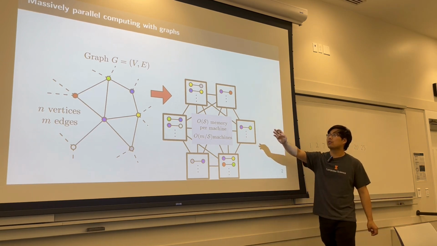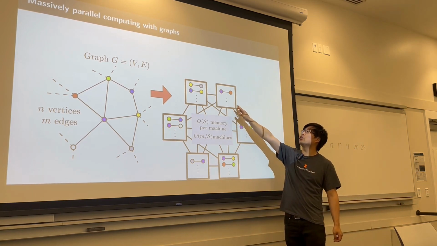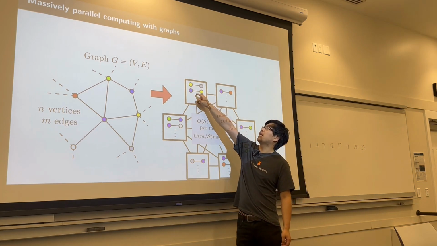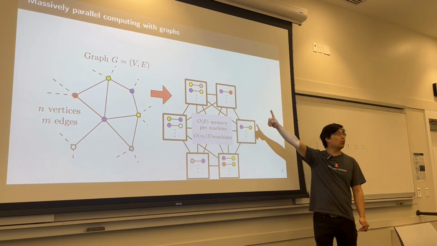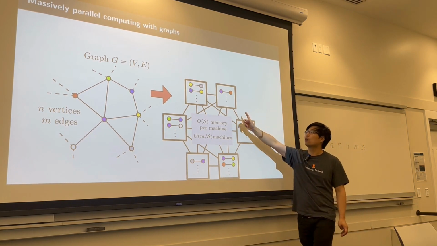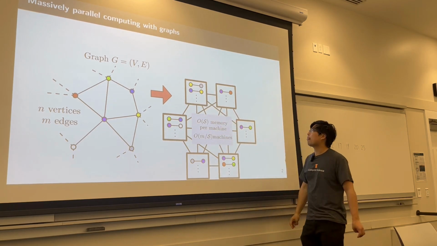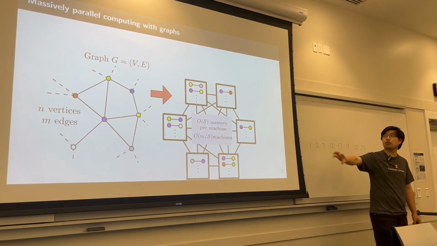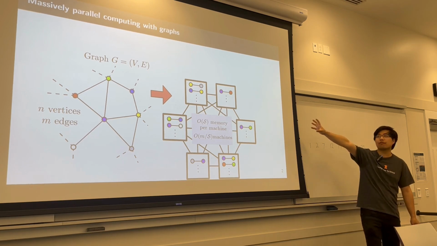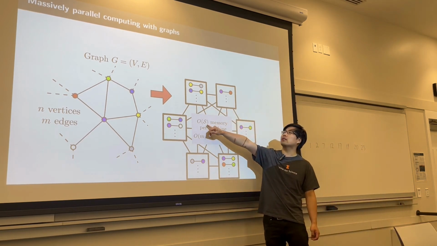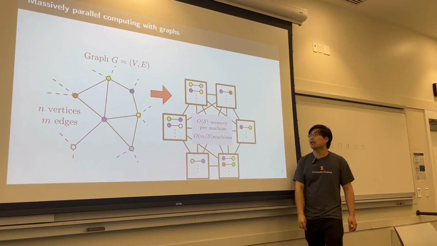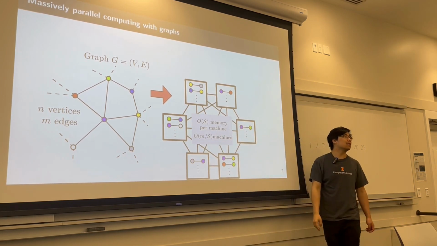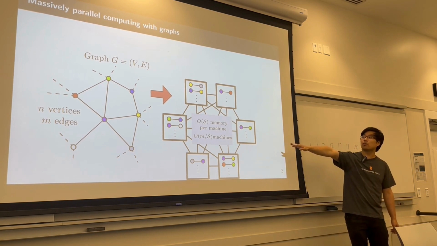So the way we store the graph on our machines is each machine will store edges, and also some identifier to identify which edge is which, or which vertex is which. Maybe the edges have a label and the vertices have labels too. Every machine can only see one small part of the graph, and can only store order S edges. So to even store this entire graph, you would need something like M over S machines, and we're going to assume we have that many machines.